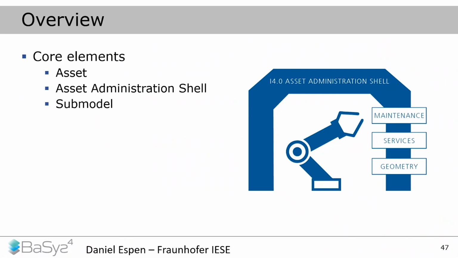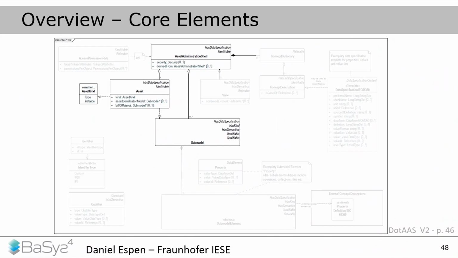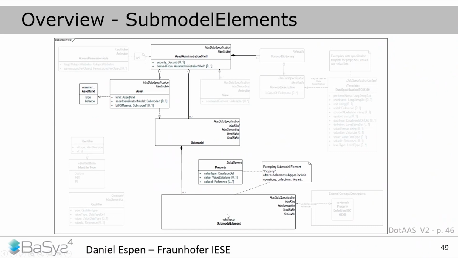And of course, the meta model also contains some other elements that are defined in the details of the asset administration shell. But as you can see here, the highlighted parts are the core elements: the asset administration shell header, the asset and the submodel. And within the submodel, you can have data and operations. So basically, within the submodel, you can generically have submodel elements. Basically any kind of submodel element, and the most common element is the property, so like a single value. For example, a single temperature value from a sensor would be a single property that shows one number, like the temperature.